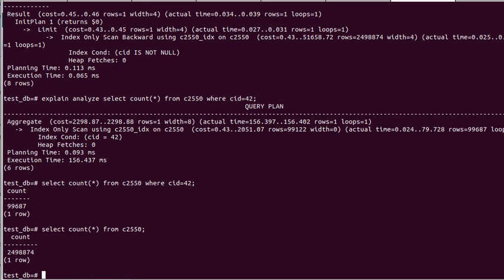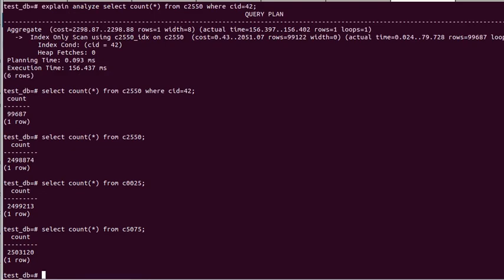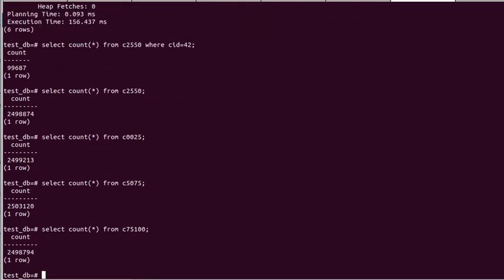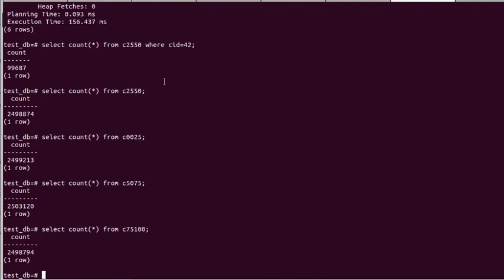If you check the other tables, we have almost 2.5 million each, and 2.4 million in the last. In total we have 10 million records, and now we understand it's way faster to have a partition than not. When there are hundreds of millions or billions of records, having a partition saves our time.